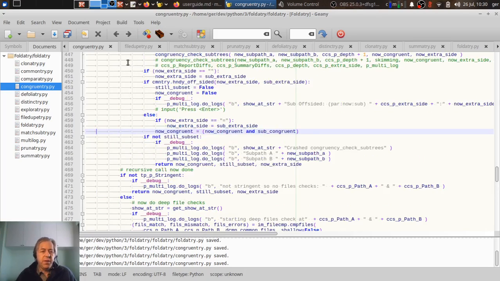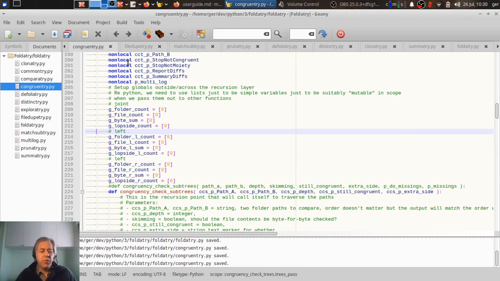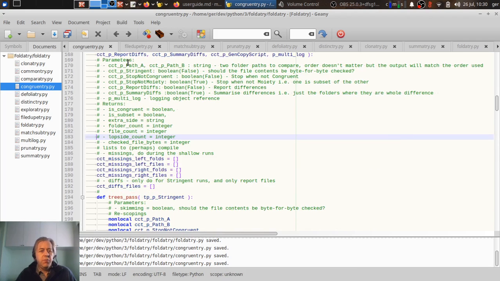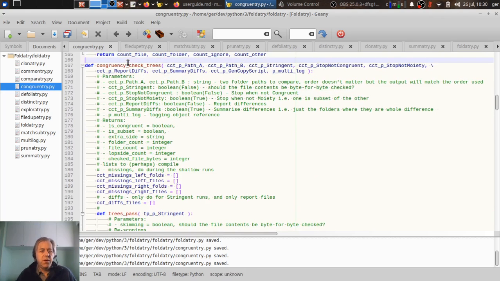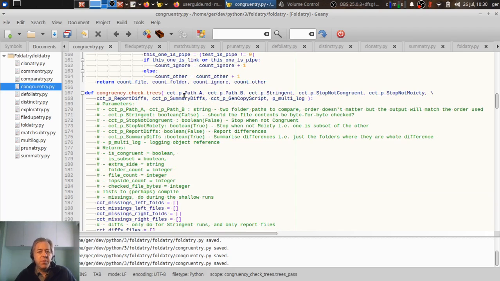So I'm just going to page back up again to where we were looking at things. So here's the main body of code again. Now, if I was being pedantic, I should probably go and add a line of comment here to say what this new parameter is. We'll do that later. Now, one of the ways to try and work out what's going on with the parameters is, because I'm already passing other parameters, to just look at what's happening to those. So if I put the highlight into that summary diffs one there, I can see there's my comment being highlighted.